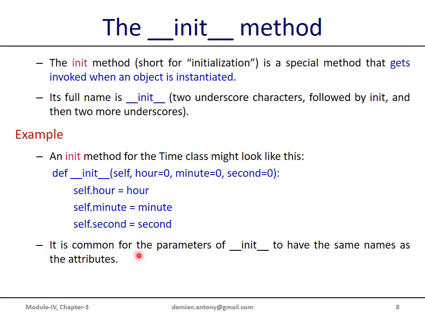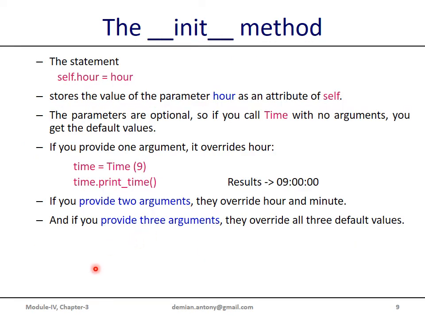It is common for the parameters of init to have the same names as attributes. Even we can change the parameters here, it is possible, but it is common that we write the same names for the parameters as that of attributes. The statement in the previous slide, self.hour equal to hour, stores the value of the parameter hour as an attribute of self.